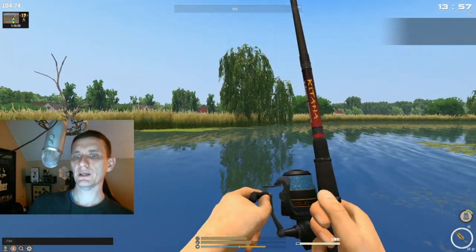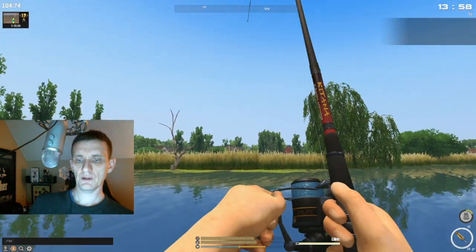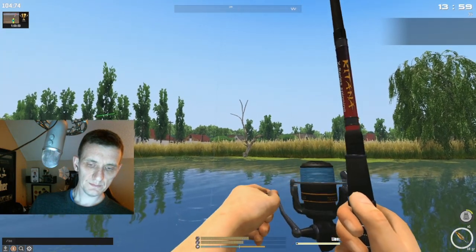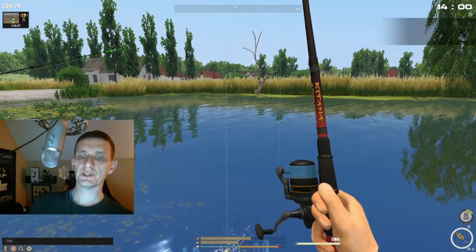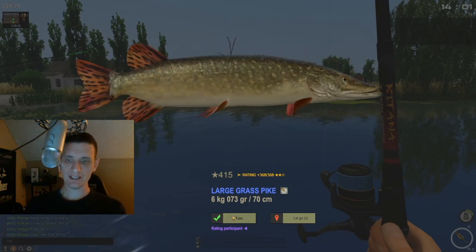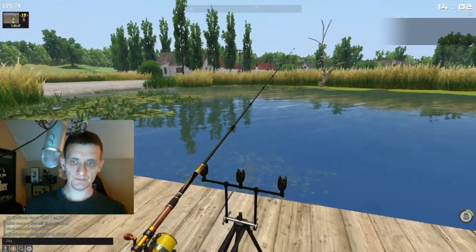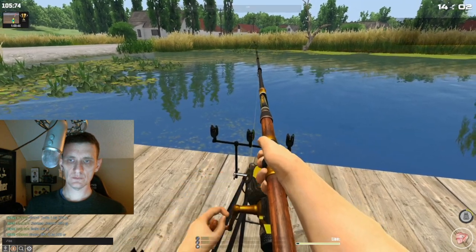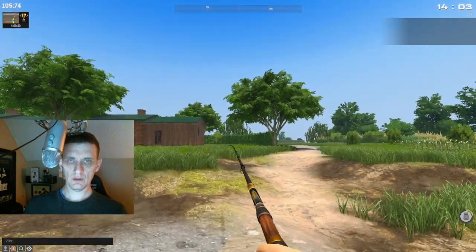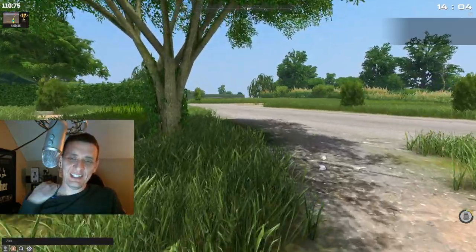I think that might be a pike. That's a pretty fish. Whew! 6 kilo large grass pike. That's pretty cool. All right, well, we finally got a grass pike. We figured it out. We figured it out.